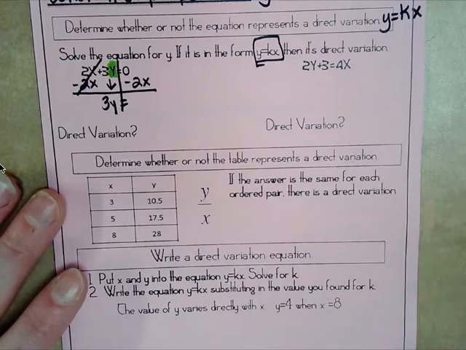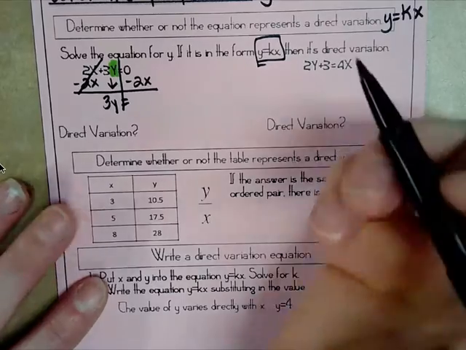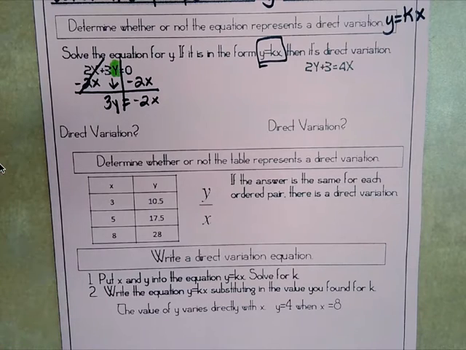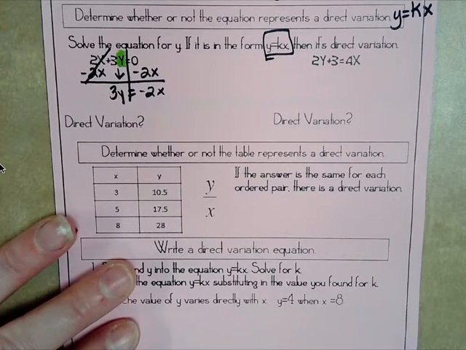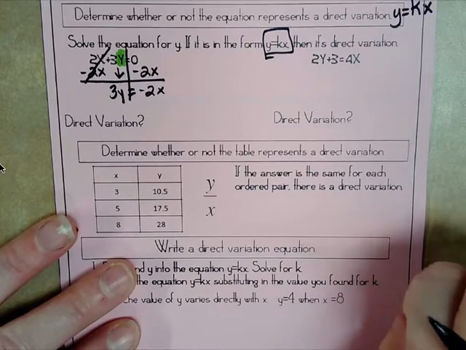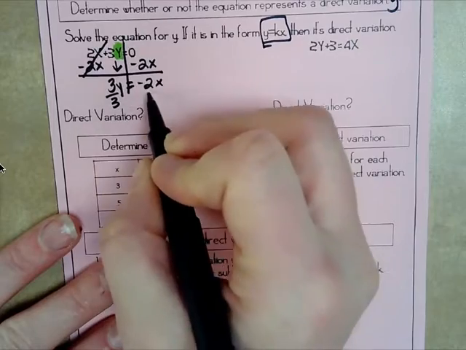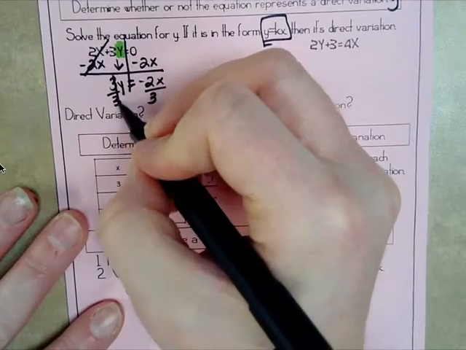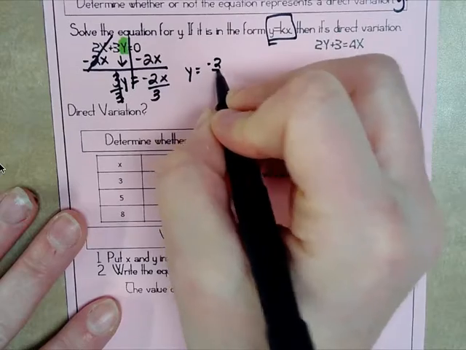And just like with y equals mx plus b, you want to put the x first, the mx first, or the kx. So in this one, we're going to put a negative 2x, but then we have a 0. So we don't need to do anything with that 0 because it doesn't change anything. So we just have 3y equals negative 2x. So now how do we get y by itself? Yeah, divide by 3. 3 divided by 3 gives us 1. So we're just left with y equals negative 2 over 3x.